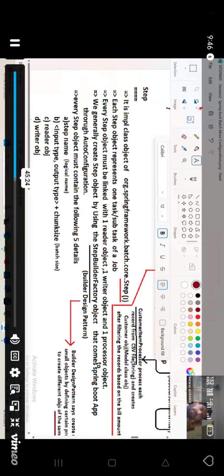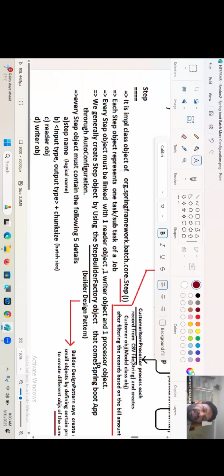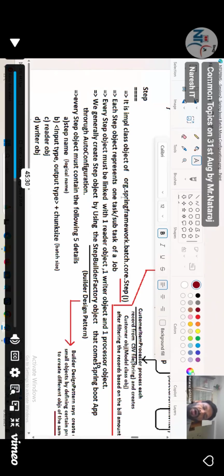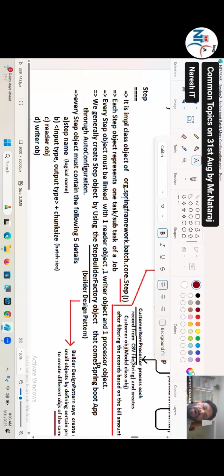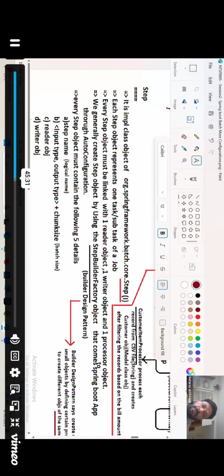Yeah, let's see what can be done. Step object. It is the implementation class object of org.springframework.batch.core.step interface. Now I'm talking about how to create a step object, guys. Each step object represents one task or subtask of a job, generally subtask.